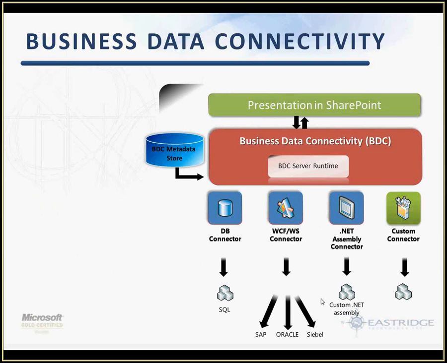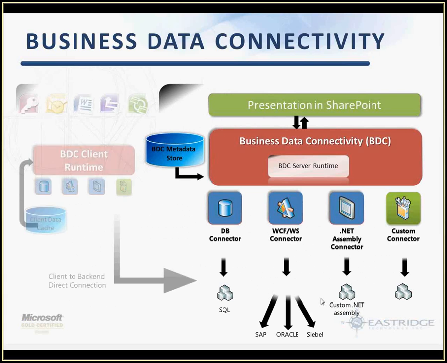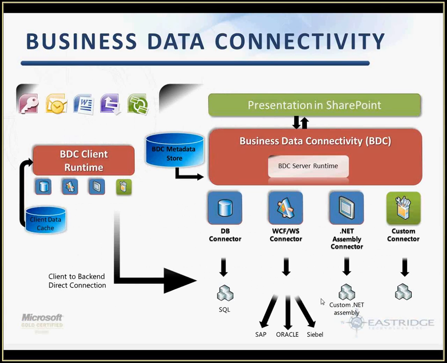Business Connectivity Services uses a BDC runtime to connect to backend systems using connectors. BCS connectors include Windows Communication Framework, or WCF connectors, database connectors to SQL Server, and .NET assemblies for object model-based connectors. Custom connectors can also be developed using Visual Studio. However, the Office 365 version of BCS currently only supports WCF connections to Internet-facing web services. Also, the Secure Store could be used for accessing WCF services or web services in a secured fashion.